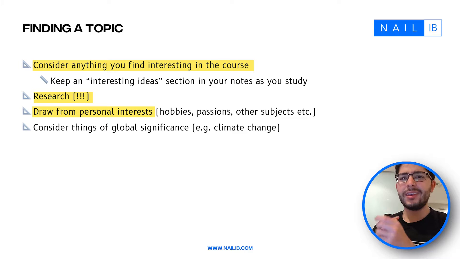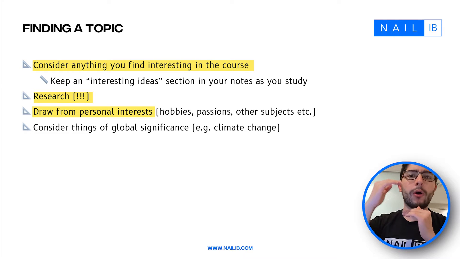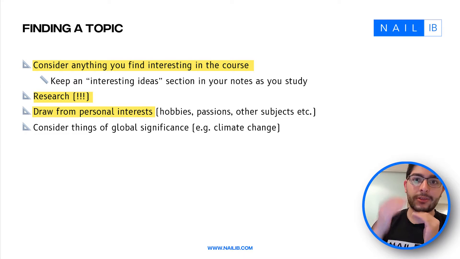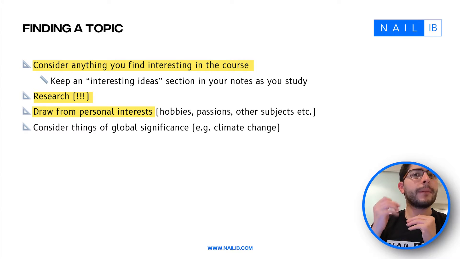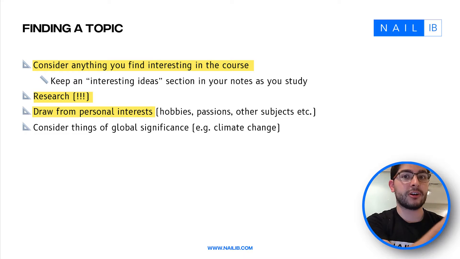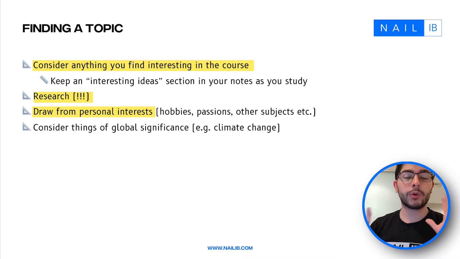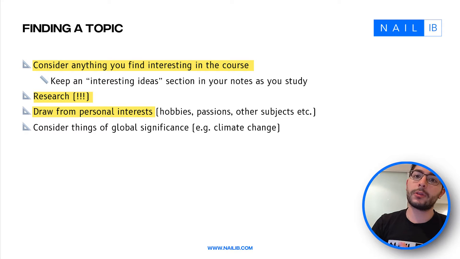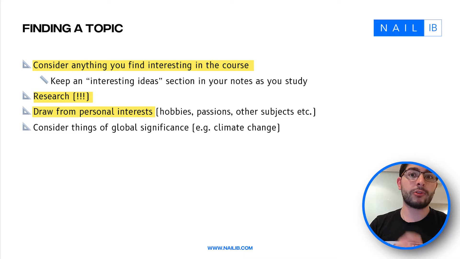I'd strongly suggest creating a shortlist of different ideas, with sub-points under each one about how you could approach it. Read a lot, especially at the start. Don't leave topic selection to the end — don't finish the entire maths course and then think of an IA topic. You should be thinking about it the whole time you're going through the IB, keeping it in the back of your head. Whenever something new is introduced in class, ask yourself: could I apply this to an IA?